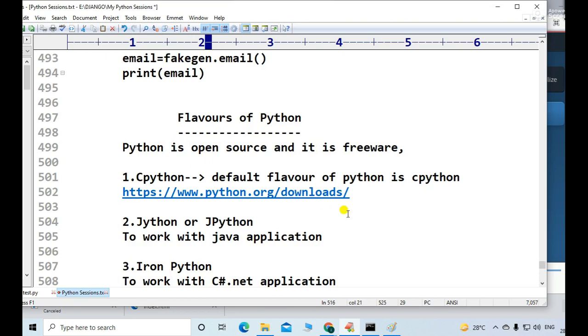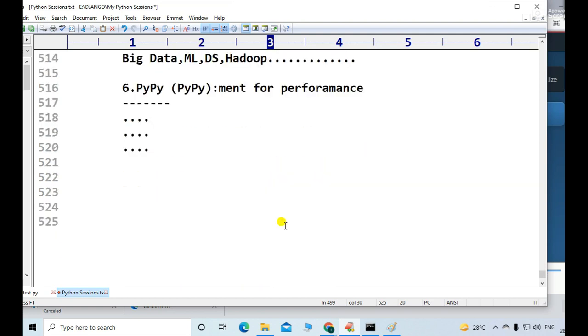So these are the flavors of Python. Why is this possible? Because Python is freeware and open source. Open source means you can change its source code and happily use Python. Suppose tomorrow I want to introduce my own Python. What will I do?